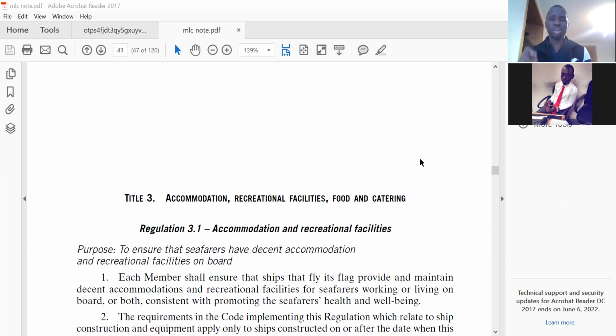2, medical certificate. So I'm still on Title 1. Title 1 is the minimum requirement for seafarers to work on a vessel. 1 is the minimum age. 2, they must be medically certified.